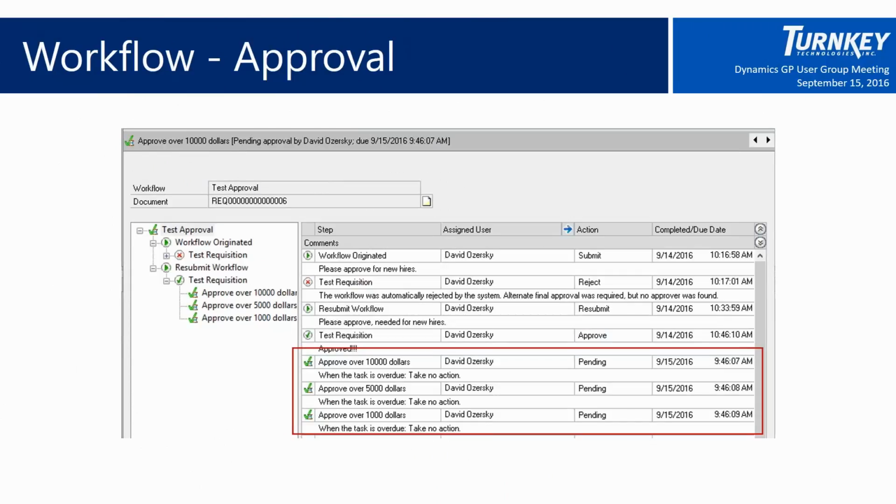Again, I went back into workflow history. You can see that I approved it here. I was just approving that requisition. It also needed 3 others, because these could have been 3 different people that have to approve purchases over different amounts. I can see that I still have pending actions here.